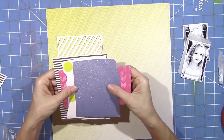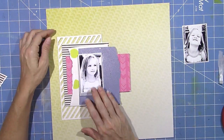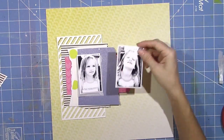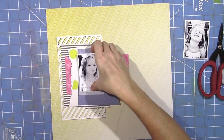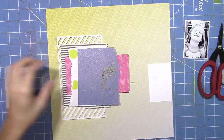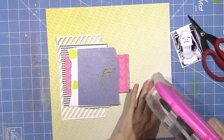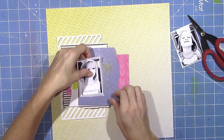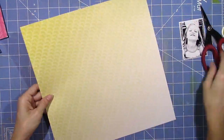So I'm going to staple all of those together. I tore the pink sheet just to extend it a little bit more, so there was a little more showing on the right side. And these are just some random cute pictures of my daughter from a few years ago when she was in a sweet little mood, so I got some cute images of her. Before I stick all that down, I'm going to get my tissue paper behind the photos and some yellow thread that I've already pulled off of the spool to get down there.